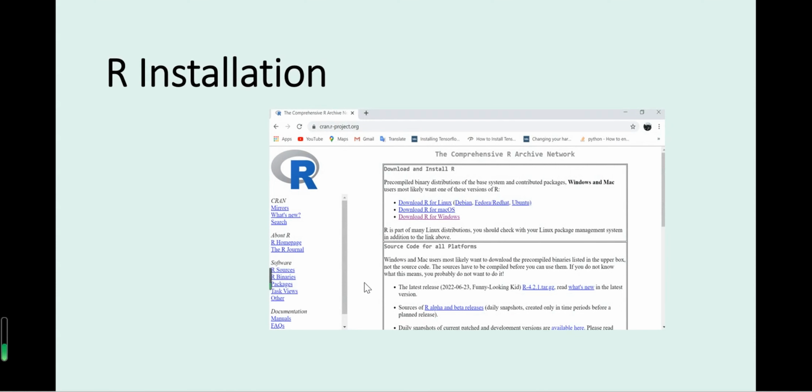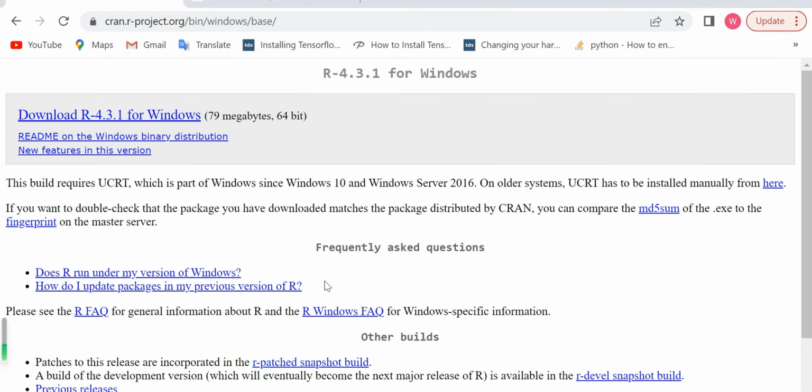To install R, you have to go to the CRAN R Project web page. You can search for CRAN R Project, then go to Windows and select the latest version for Windows here.